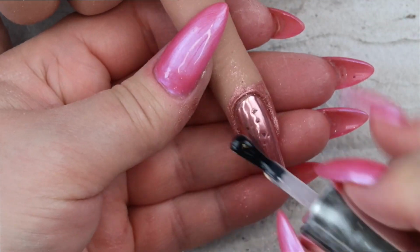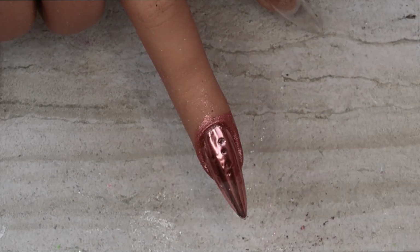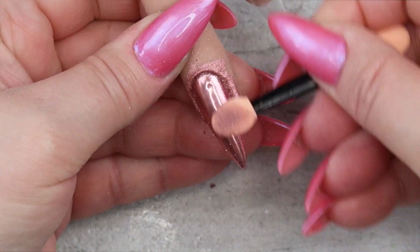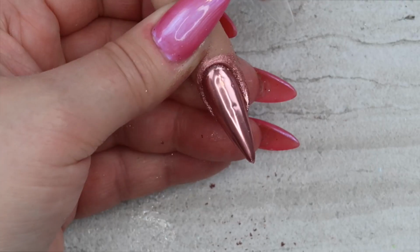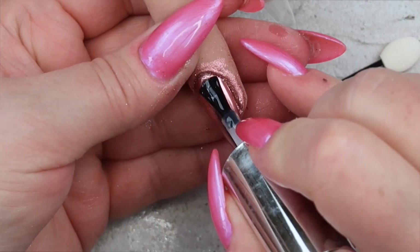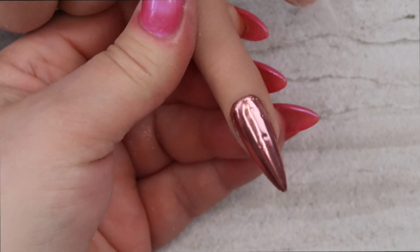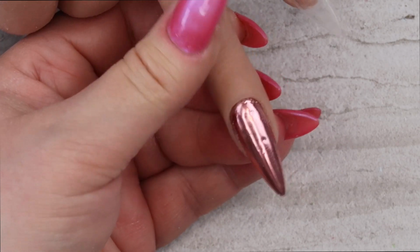Okay, let's see if I can cover that up. Okay, let's cure that. I'll be right back. Wow, and like magic. So nice. It looks way better. And I'll seal it in with the top coat. And cure for 30 seconds. And there's the pink chrome. Yeah, it's more of a pink chrome than a rose gold. This one's really, really pretty.